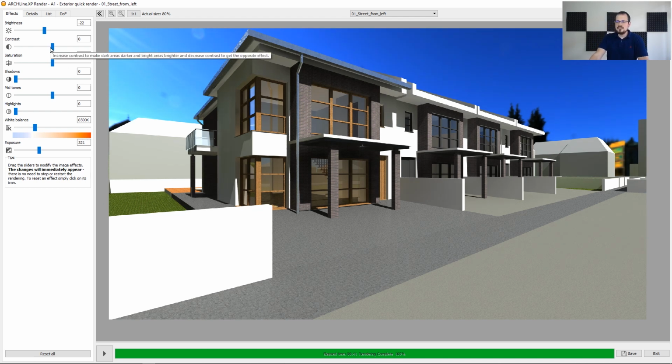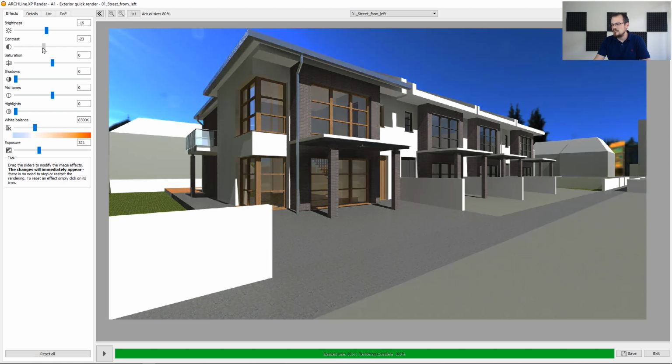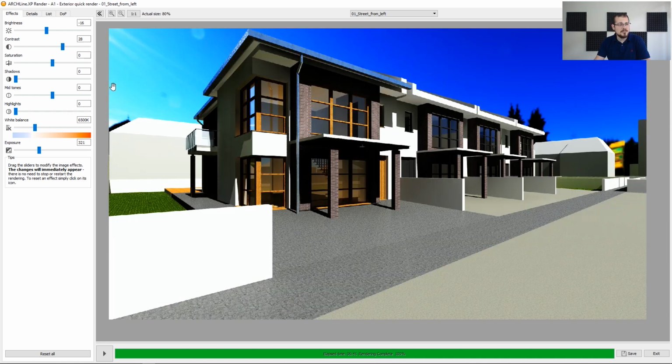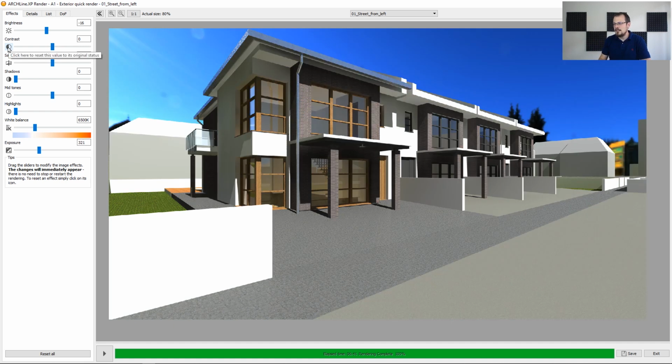The setting over here is contrast. Now that I look at it, I think I need to crank up the brightness a bit more. It looks good on the big screen, and on the smaller screen it looks a bit too dark, but we can go back to that later on. Okay, so talking about contrast, again, you could go crazy with this setting, so you can say that everything is a bit faded and grainy, or you can go all the way up. The point is that if you ever get lost, if you don't know how to reset the setting back to the original one, you can just click on the button over here, and that would set the value back to the original setup.